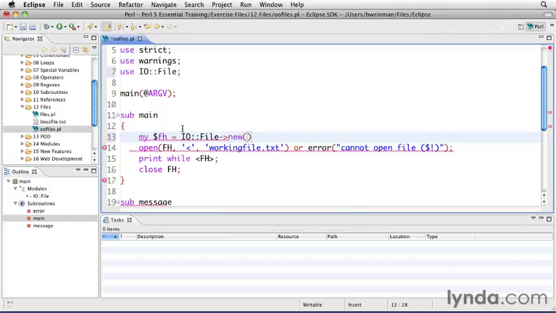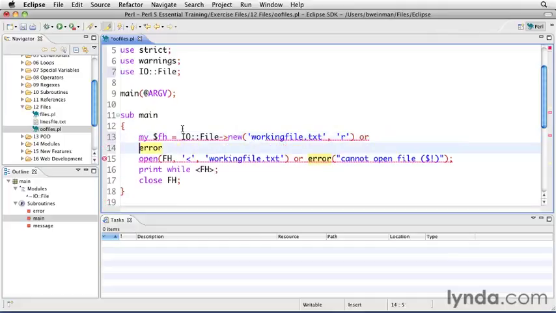Inside the parentheses of the new function call, we put the name of the file, workingfile.txt, and the open mode, in this case a lowercase r for read-only mode. And then we can do the same or error. In this case, because I don't want it to go off the end of the screen, I'm just going to put the error call on the next line. I like to leave the or hanging when I do this so that it reminds me as I'm looking at it later that I've got something on the next line that's still part of this statement.